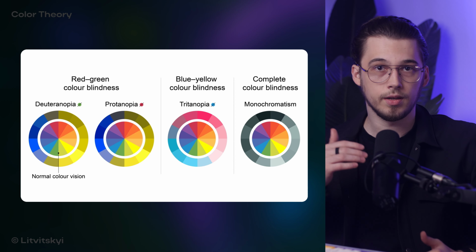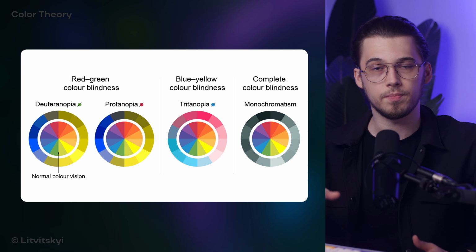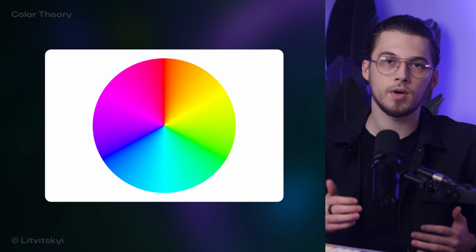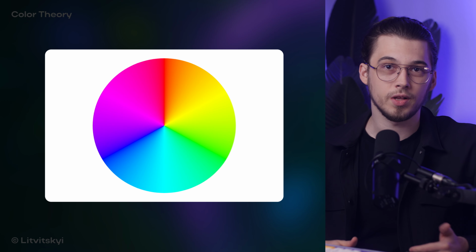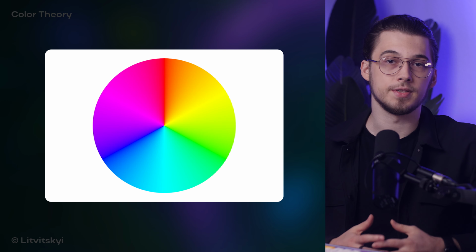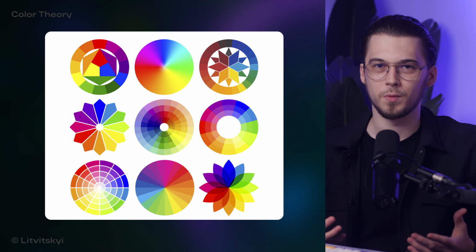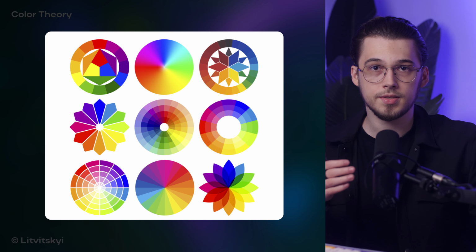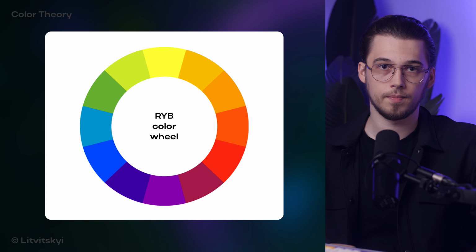People with color vision deficiencies typically have an abnormality in one of those cone types, changing how they perceive certain colors. And with infinite colors in the spectrum, artists and designers need an organized system. This is where the color wheel comes in, as a visual representation that helps us understand color relationships. There are many variations of color wheels, each designed for specific purposes, and the most common for beginners is the RYB, red, yellow, blue, wheel with 12 colors, often called the Johannes Itten color wheel.